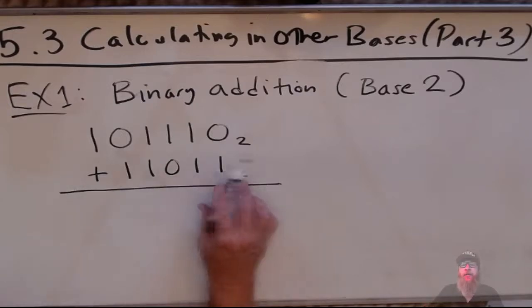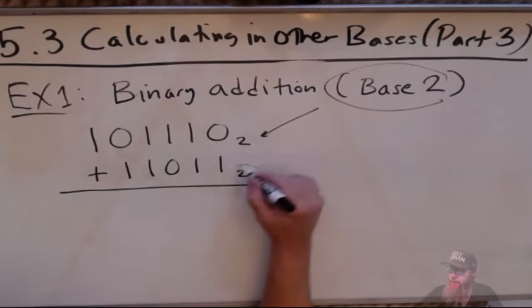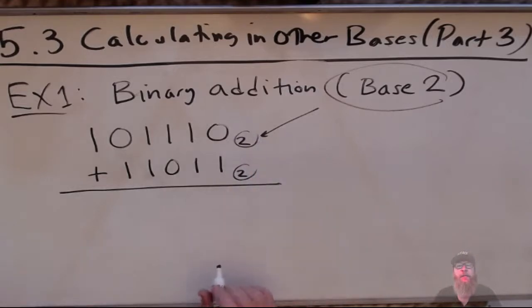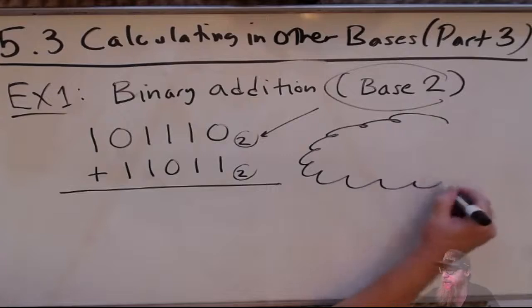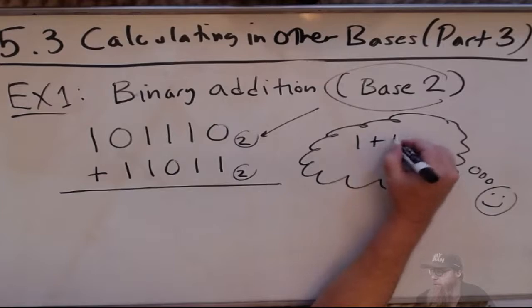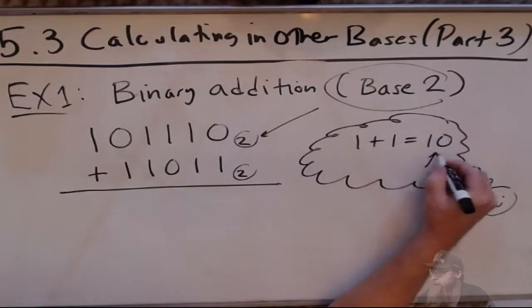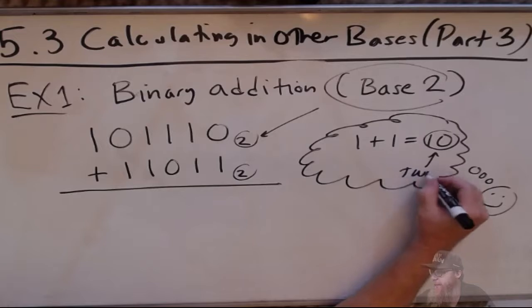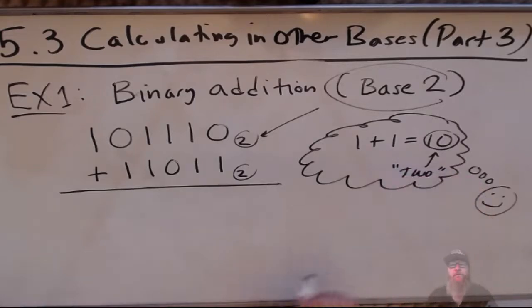So in this particular example, we have base 2. The subscripts, again, are just to indicate the base. It's also to remind us that when we are adding, keep this in mind, 1 plus 1 is 2, but 2 looks like a 10. So keep that in mind. Everything else about binary addition is just like regular addition. You would have 1 plus 0 is 1, and 0 plus 1 is still 1, and of course 0 plus 0 is still 0.